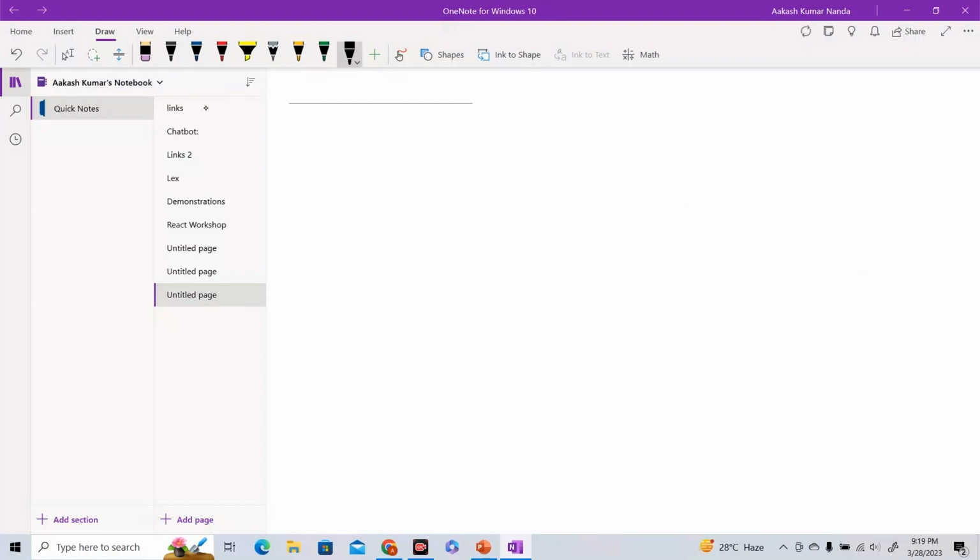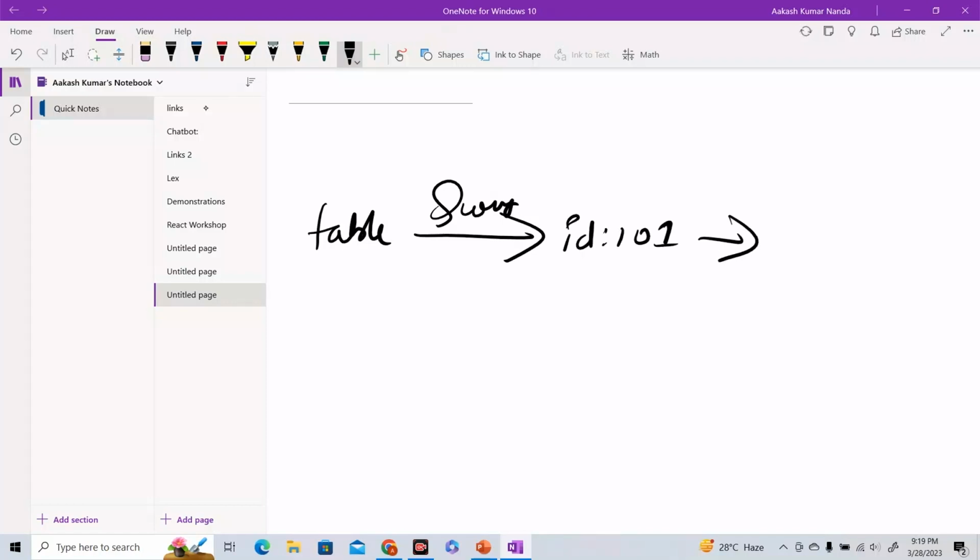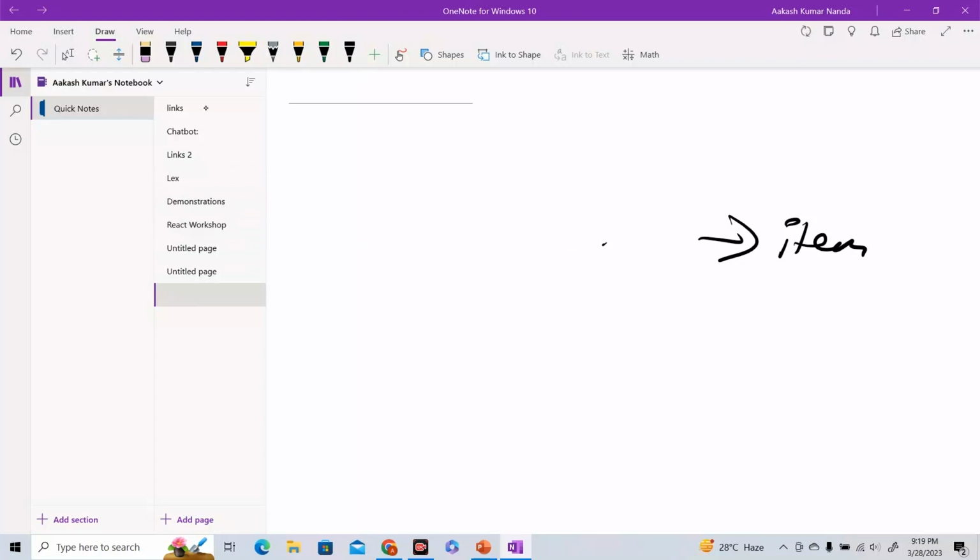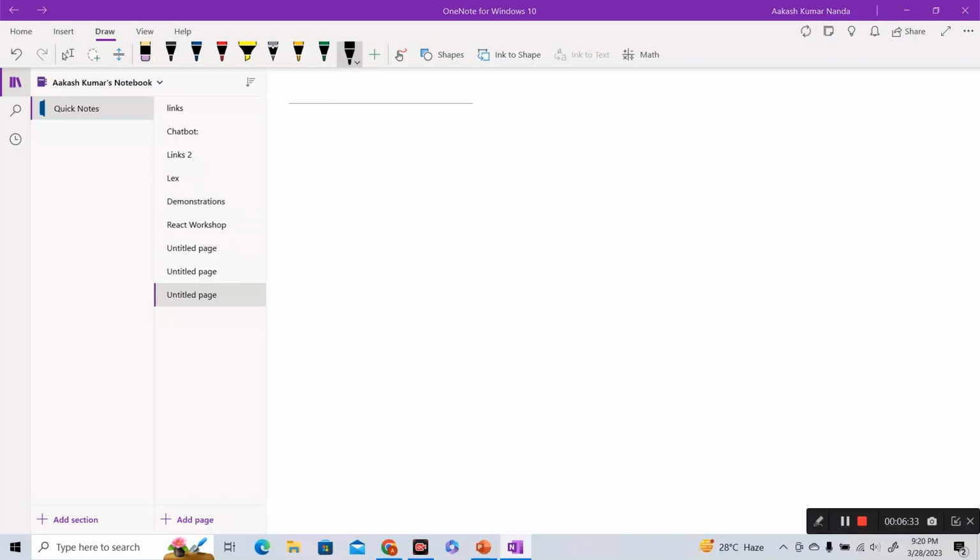But if you are using a query operation, it is actually more efficient, because it will not fetch all the data from the table. You have the table over here, you query for ID 101, it will only return the item for ID 101. That's it. I don't think you will get a question on the difference between scan and query. It generally comes in the Developer Associate exam, but the thing is, query operation is more efficient than scan operation.